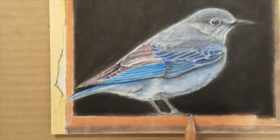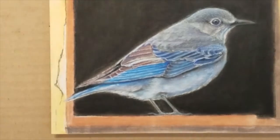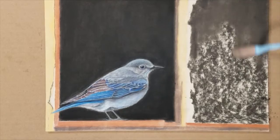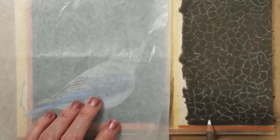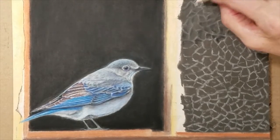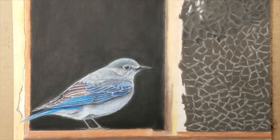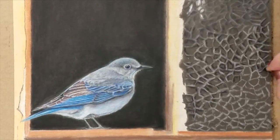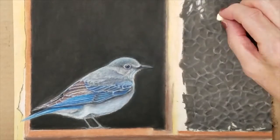I am going to try and render the textured window glass very randomly by first applying a dark shade of gray and mapping out the embossed textured area of the glass, but doing it just randomly and not really following the photograph. And you can already see that it's creating a very nice smooth texture that looks very realistic. I'm also applying some darker shade of black in some of the corners and edges of the glass and just blending lightly with my fingers to shade.